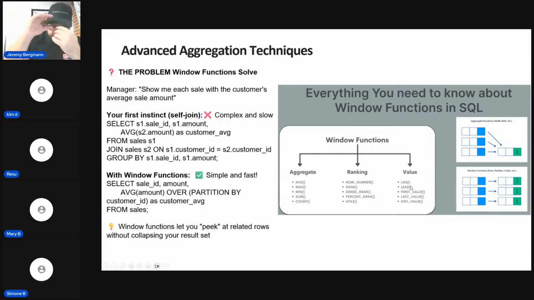Leading calculation, so your calculation plus a few observations. Usually they're ordered by date. So it'd be like your current date plus the next 10 dates, or your current date and the previous 10 dates. Those are your lag and lead functions, where you can get the first value, last value, or nth value over a partition.